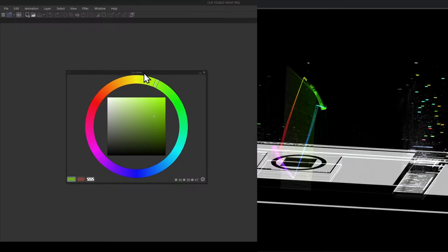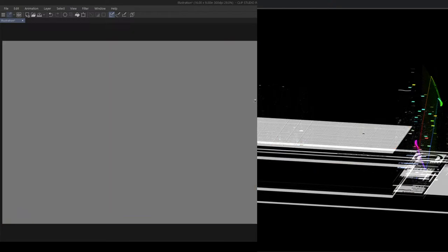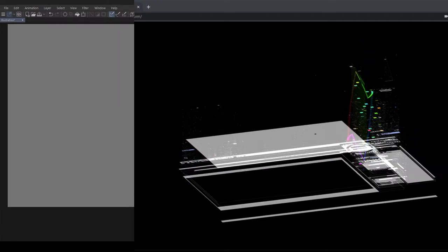But what I found fascinating about this, and I'm going to wrap this up here in just a second, but for my sake, and I can't speak for anybody else, if I make just a gray surface here, and actually, yeah, you can see that okay. Is that working? Is that all showing up? No, it's not all showing up. Sorry, I'm not very good at this. There we go. So there's just a gray square in my Clip Studio. That's what you're seeing, that big thing shifting around there.